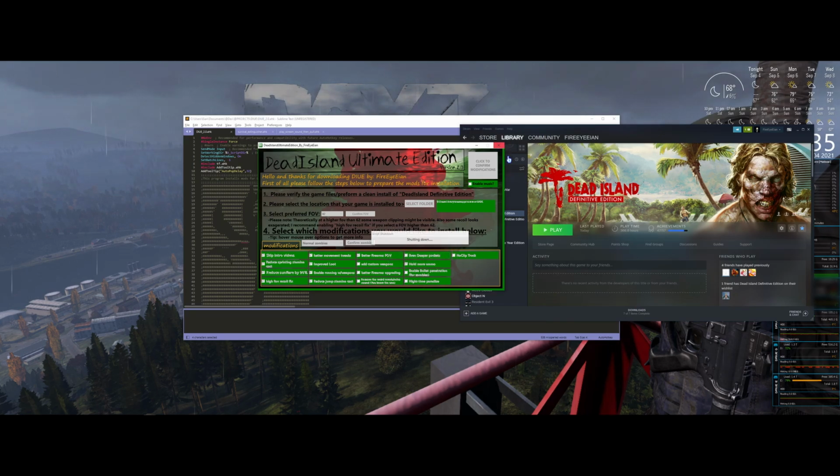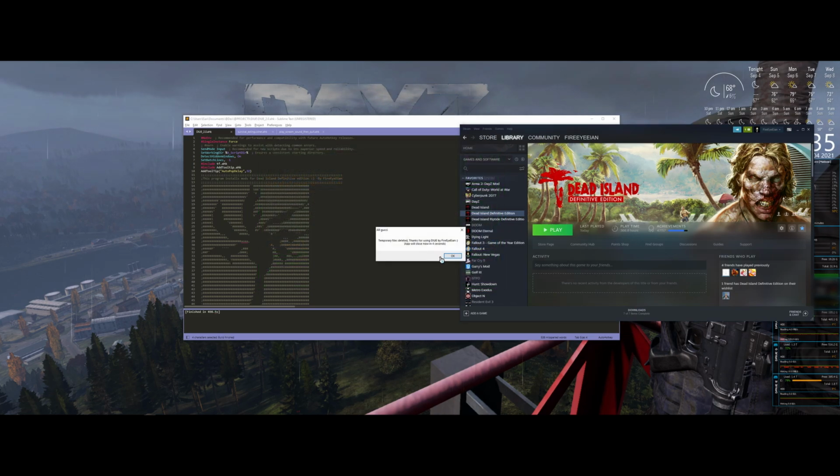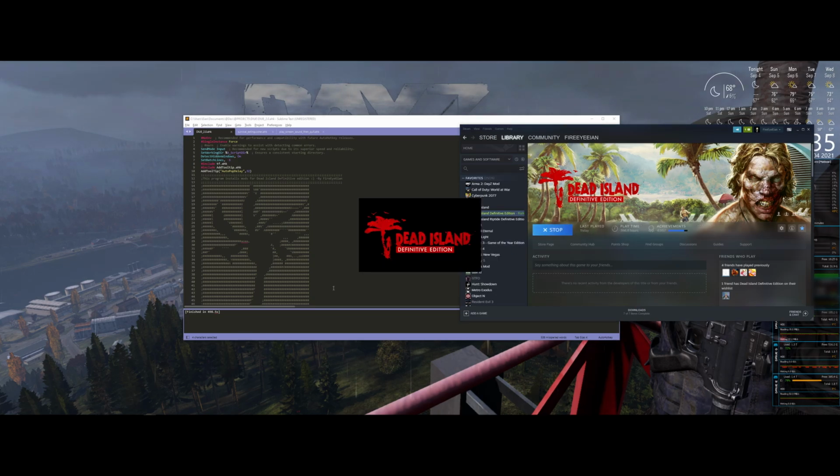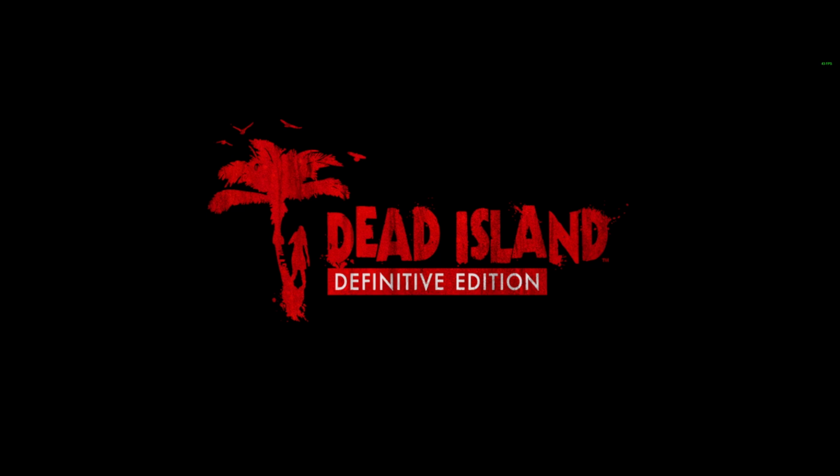Going to play that quick sound bit, and you're done. Now you can just close the application. It's going to take a little second here. And then this message right here will close in 4 seconds automatically. Or you can hit OK and close it immediately. But at this point, it's done and it's ready to play. A good way to make sure that it did mod correctly: there's no reason why it wouldn't, but just note when you get into the main menu, there will be some yellow text at the top left, indicating that it is modded. So you can tell if it's been modded or not.